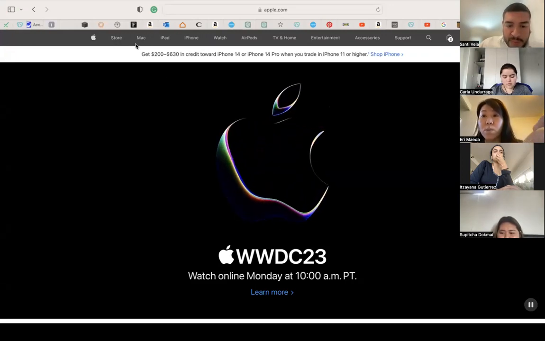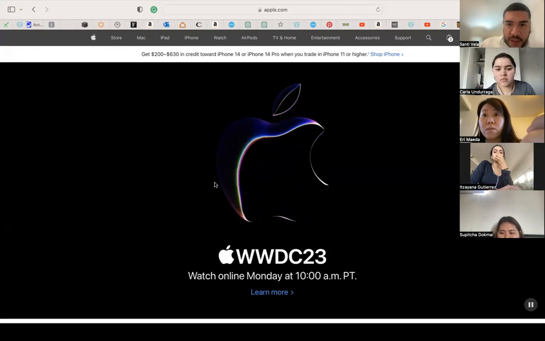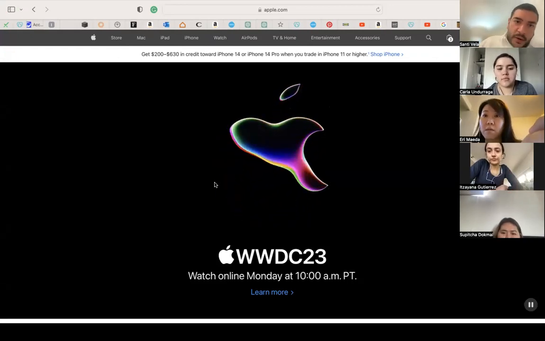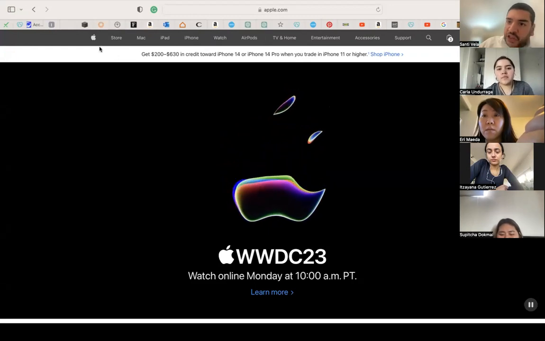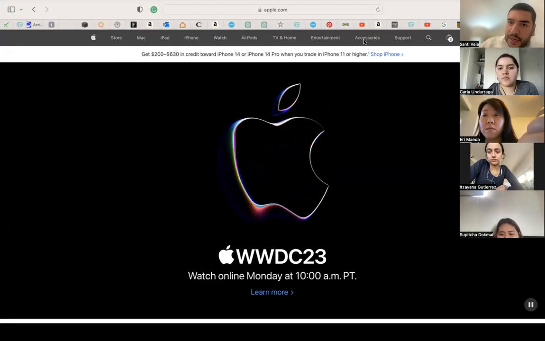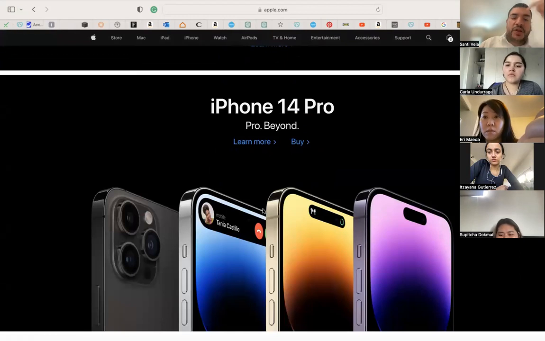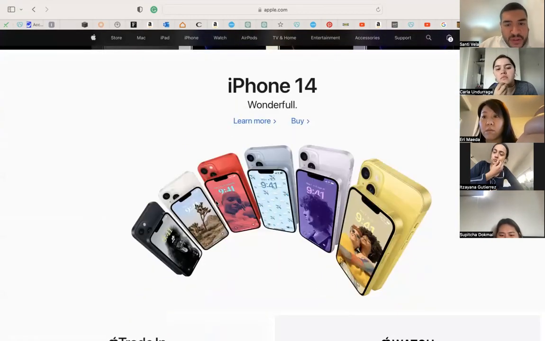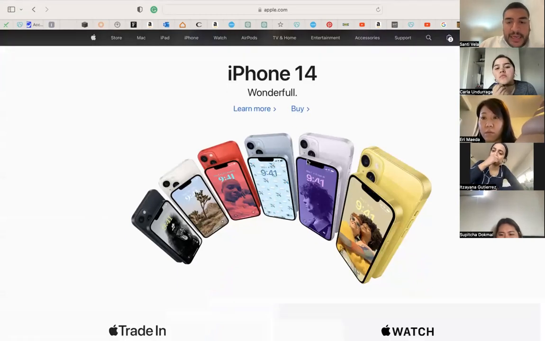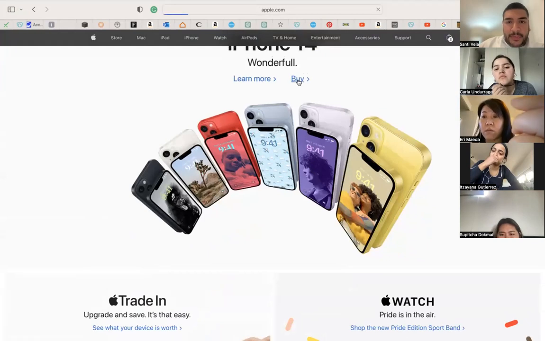Look, you go to the menus. Can you see the Apple website? Yeah. Look, you go to the menus and you don't have any drop-down menus. Look how simple it is. There are no drop-down menus. There is not a lot of text. Look, there is always the product and the price. Obviously, you need to click on buy here, but that will take you to the price.